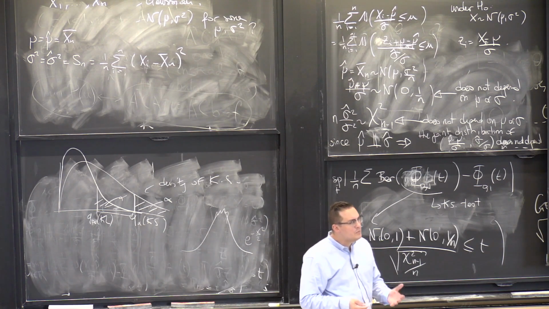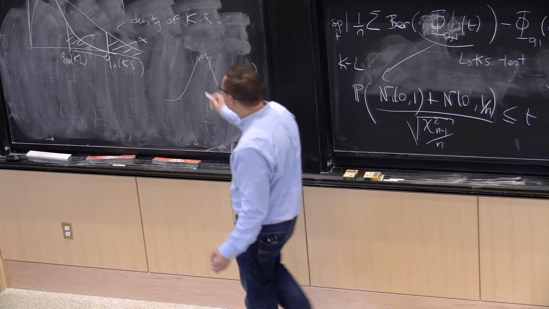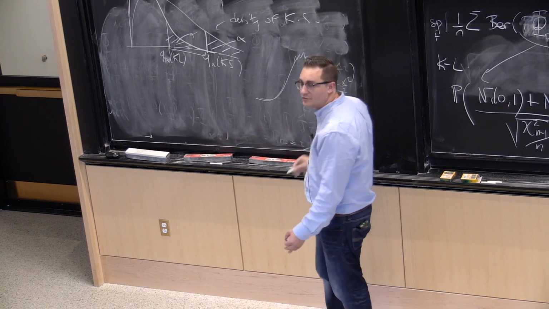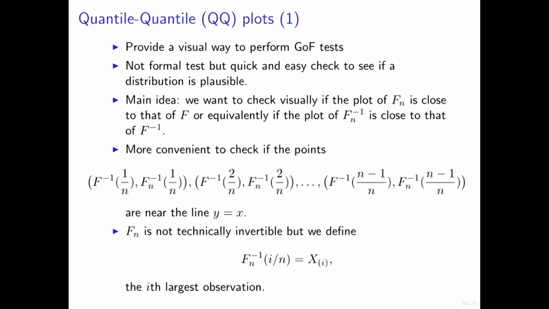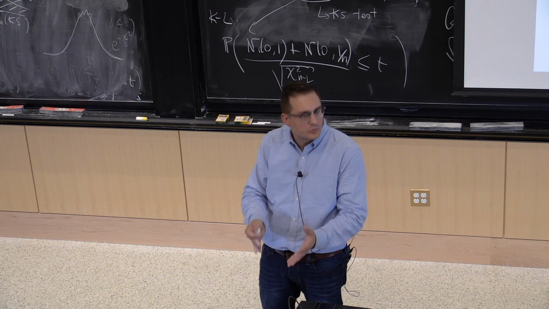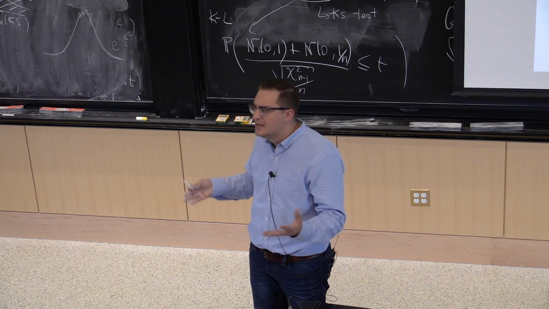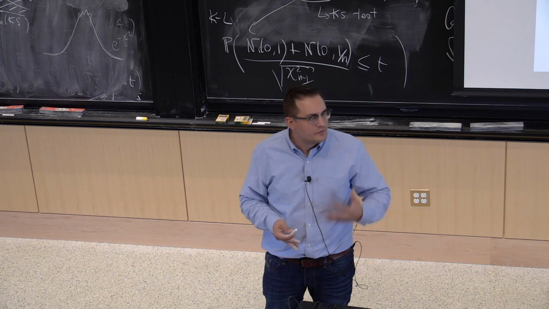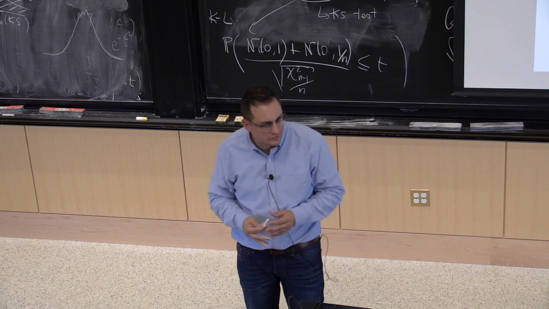And so what we want is to have a visual diagnostic that tells us if the tails of my distribution are comparable to the tails of a Gaussian, for example. And those are what's called quantile plots, or QQ plots. The basic QQ plots we're going to be using are the ones called normal QQ plots, that are comparing your data to a Gaussian, or normal, distribution. But in general, you could be comparing your data to any distribution you want. And the way you do this is by comparing the quantiles of your data, the empirical quantiles, to the quantiles of the actual distribution you're trying to compare yourself to.